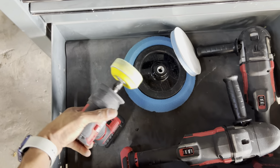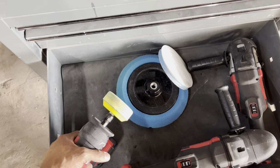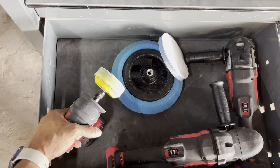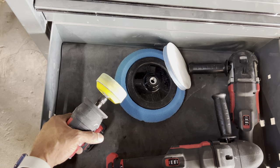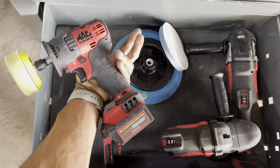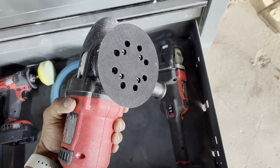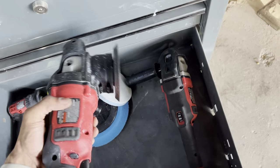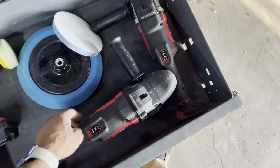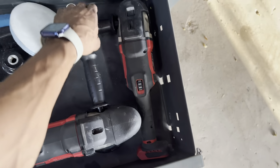These are my personal tools. The reason I say that is because that box that you guys just saw with all the Mac tools and stuff, and let's just be real, all the expensive tools, that's my stuff. So these are mine. Mac tools, miniature buffer, detail buffer is what I call it. Orbital sander from Mac tools. I got my actual buffer from Mac tools.